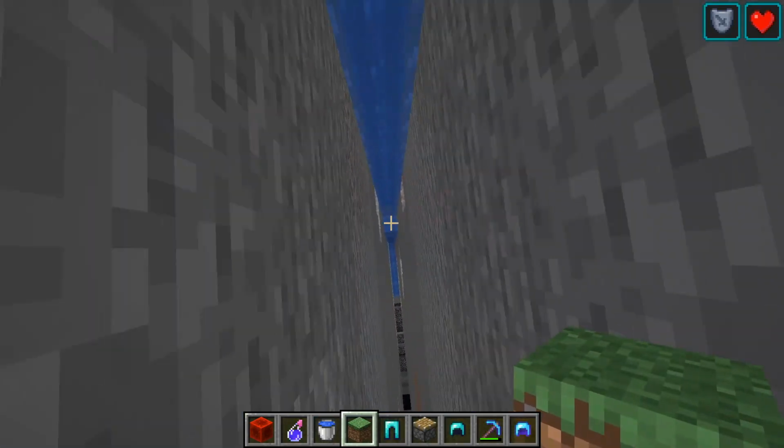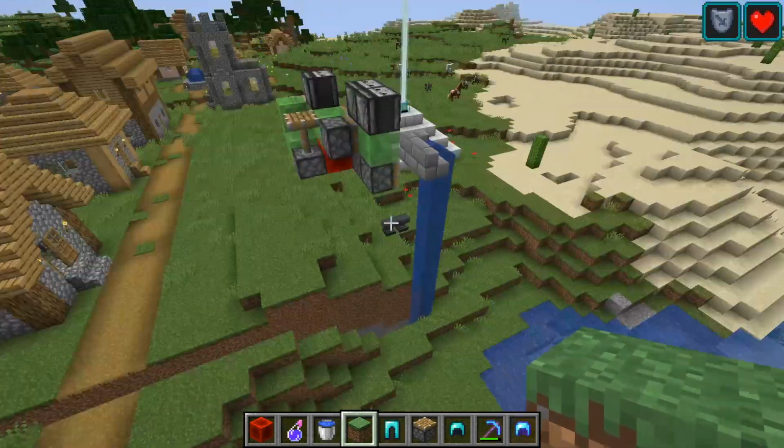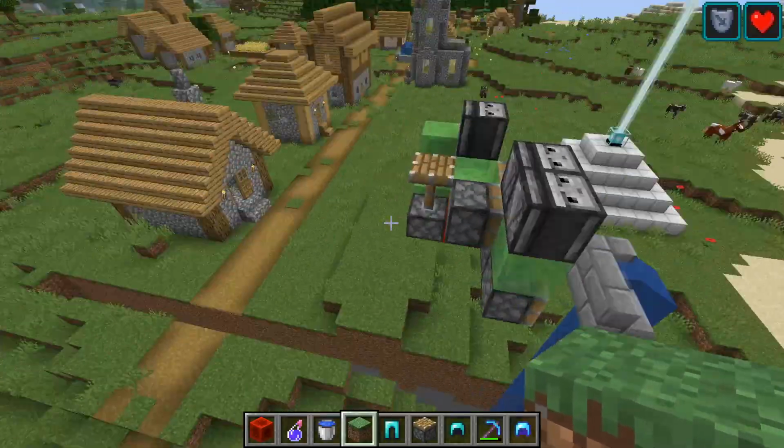But to get rid of most of those pillars, I suggest just increasing the time the player spends mining by increasing the distance between this return station and this forward station.